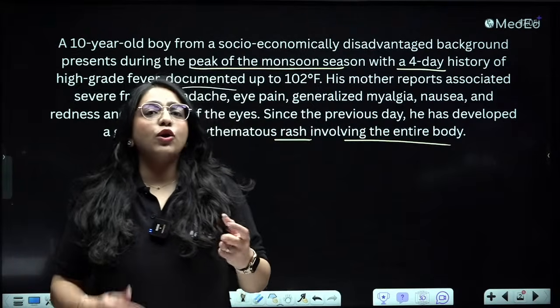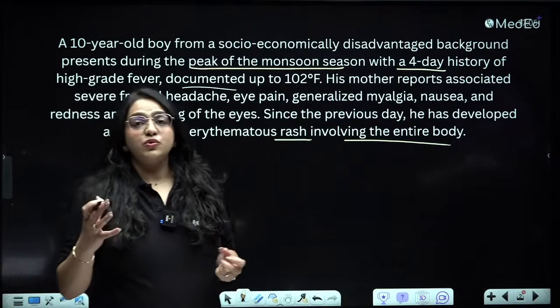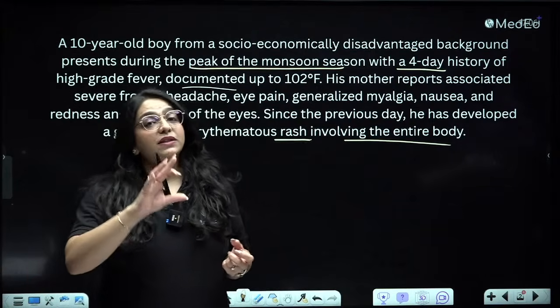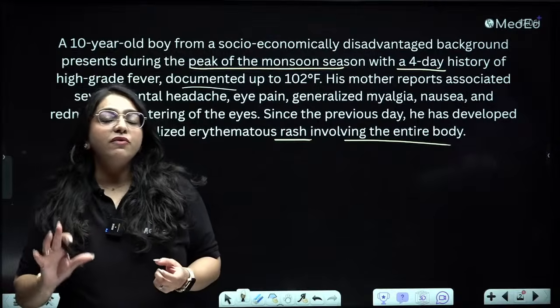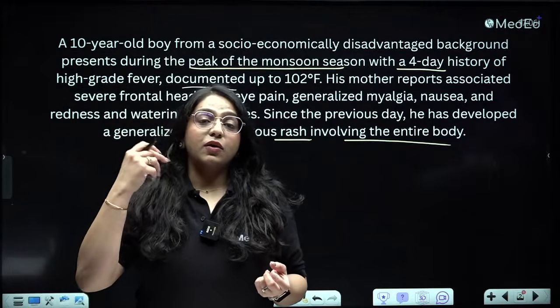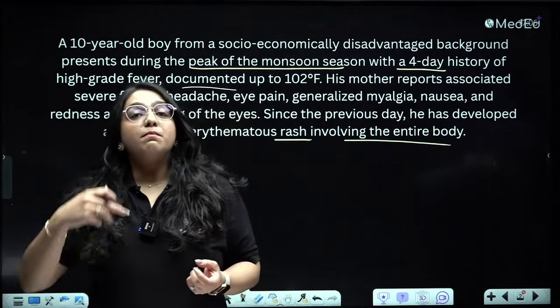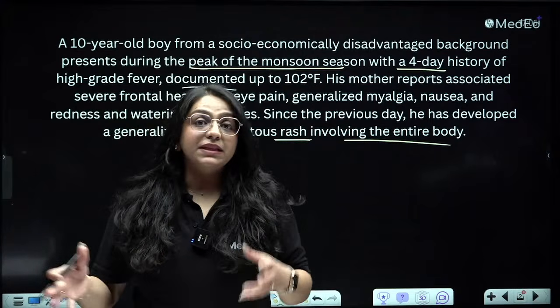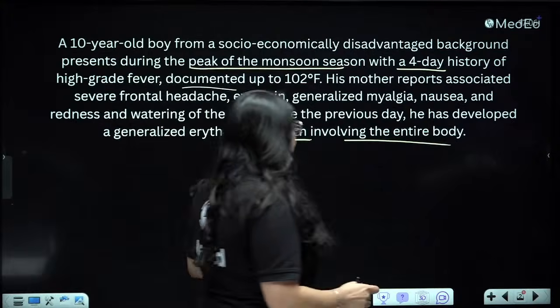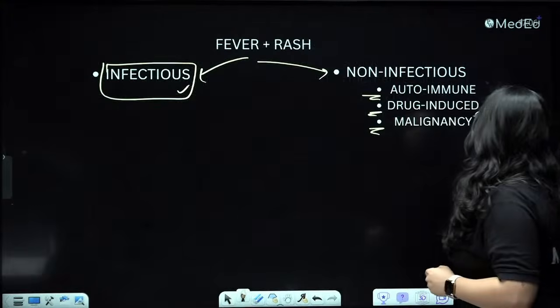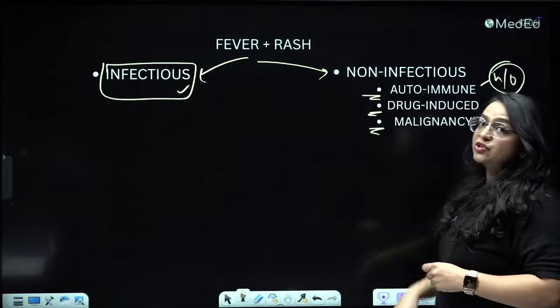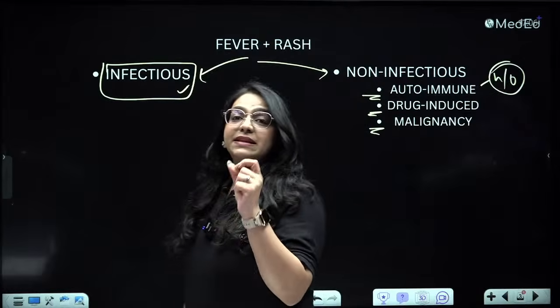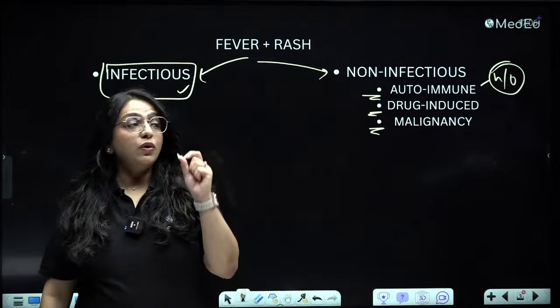If it was any autoimmune or malignancy kind of situation, the patient would have given the classical history of repeated onset of fevers with rashes. On multiple occasions, even in the past, the fever and rash must have come in the patient. And for drug induced, I need to elicit the history of drug intake, history of any medications. So always remember that that is one important history that you need to find out.